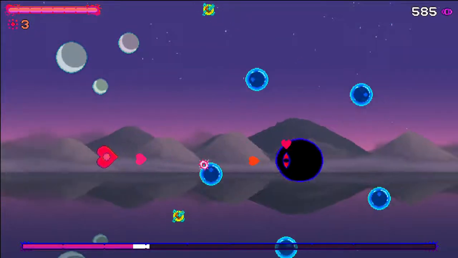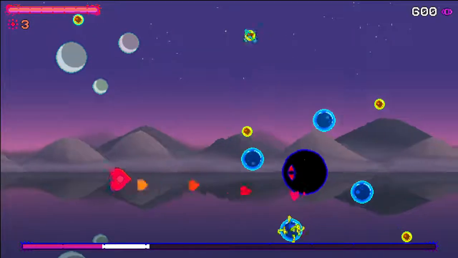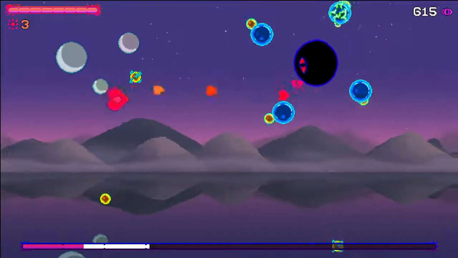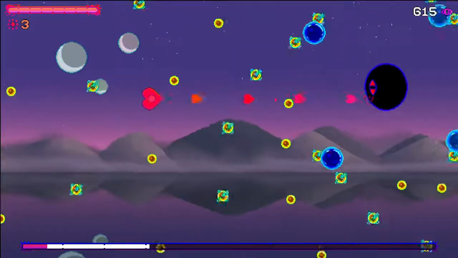We also have the ability to do focus movement, where we can slow down our movement so we can dodge around, as this game is also a bullet hell. It doesn't really show it on the lower difficulty settings, but as you start to increase the difficulty of the enemies and fight harder and harder bosses, it definitely shows that it's far more of a bullet hell.